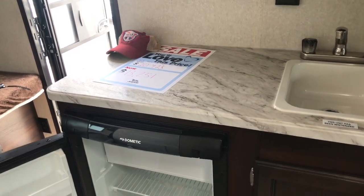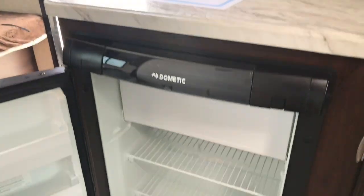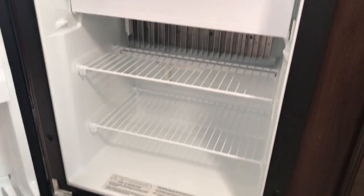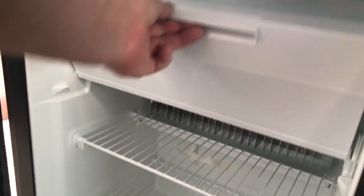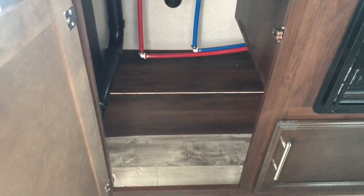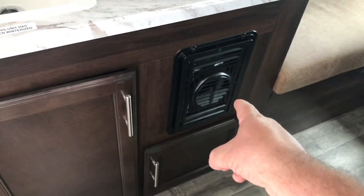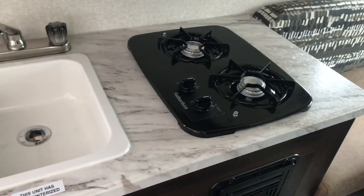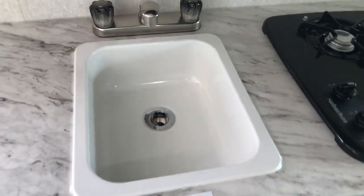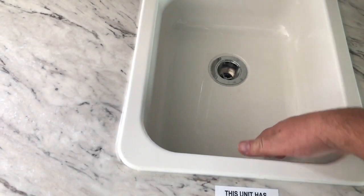I'll now show you the kitchen area, which starts right beside the entry/exit door. The refrigerator is one of the smaller sizes, about dorm-size, and it's also got a little freezer in there as well — that's the exact same model that I have. I've shown some videos on tips and tricks to help keep it a little cooler, so if you haven't seen those you might want to check them out. Right here is your heater — that's a heat furnace. And as you can see, it's got a two-burner cooktop and a fairly decent-sized sink, about five inches deep.